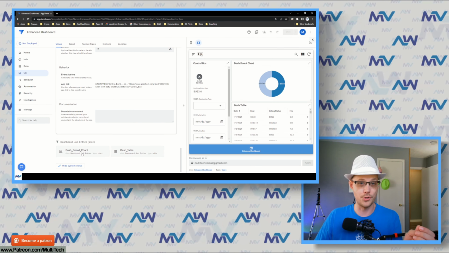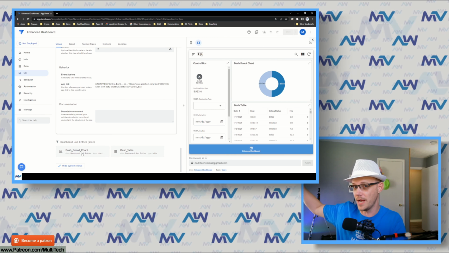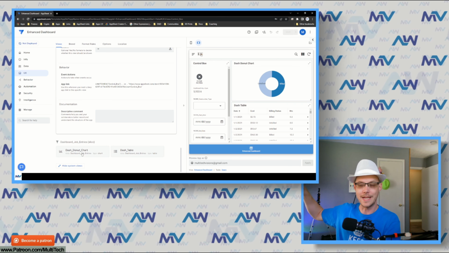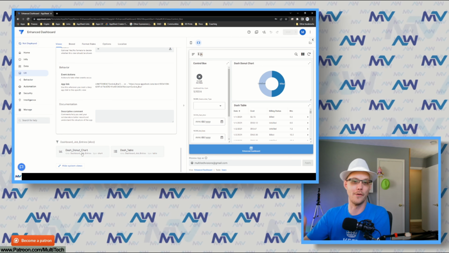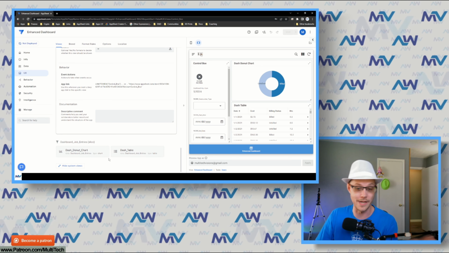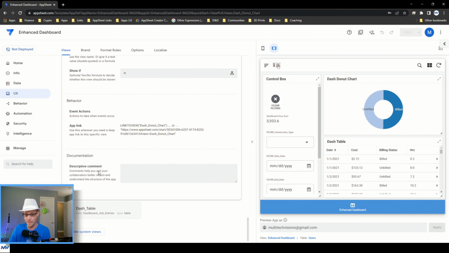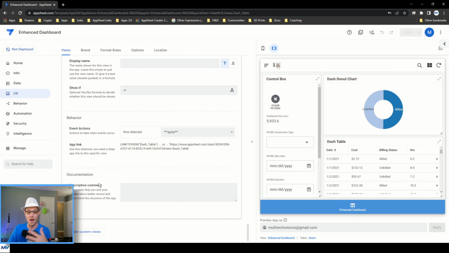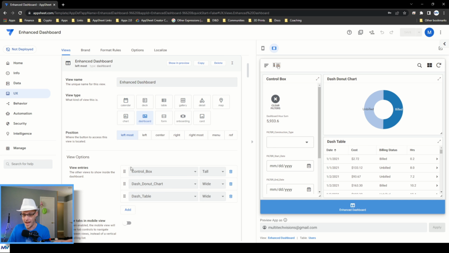That's it. The other two are views based off of that construction job slice that you made, right? Because the slice is that sort of live filtering thing of your construction jobs. And so what I did is I just made two views for that. I made a donut chart and I made a table view. Then I go to my dashboard view and add them into the view entries and play with the views how I want, so I can make them look nice inside the dashboard. There you go.